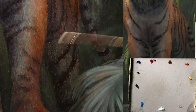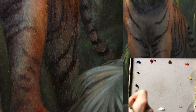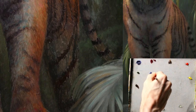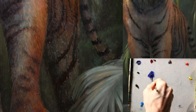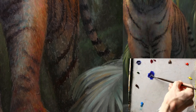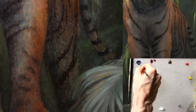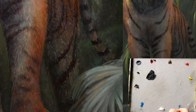Now this is going to be darker and blurrier. To get very specific on what blurrier means, that would mean that there's not a lot of sharp edges or no sharp edges at all within that area. That's all blurry is. You just get rid of sharp edges. I'm going to mix up my darkest dark right out the gate. This is what I do all the time as well. We're going to keep it very cool, so very blue.